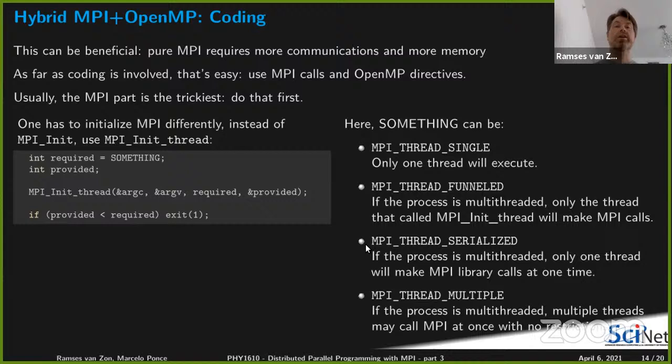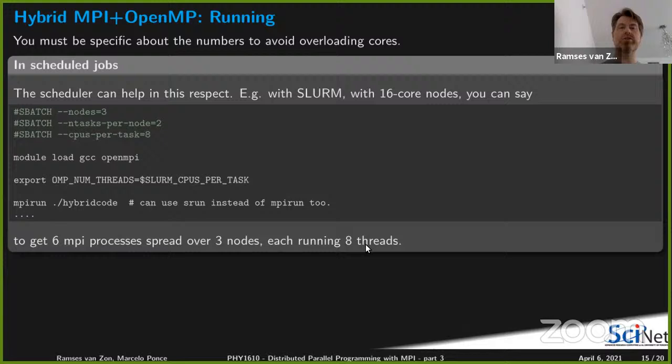But now you still have to think about how you're going to run. See, usually when you're using pure MPI, you have a number of cores available and you run on all of them. If you have an OpenMP code, you use all the cores of your machine, just one node, that's fine. But now you have to choose how you're going to divide up the work, because you don't have to do it such that there's one MPI process per node and then threads within that node. It doesn't have to be that way. So for instance, if you wanted to run, say, on three nodes on the teach cluster, which gives you 3 times 16 is 48 workers all in all, you might want to divide that such that there are two MPI processes per node, so six MPI processes in total, but two per node, three nodes, and each of these processes can use 8 threads. And you have to be very specific about these things.